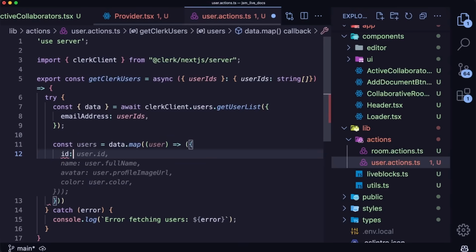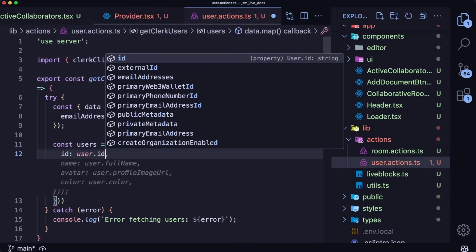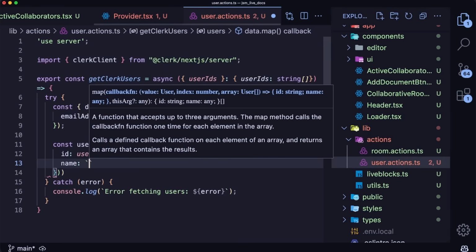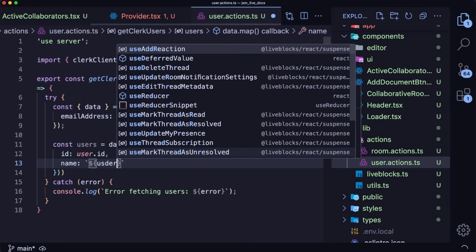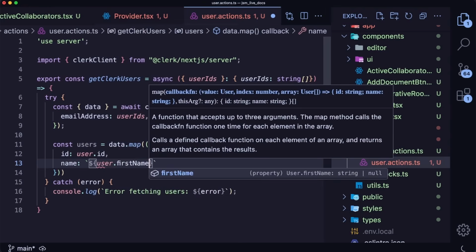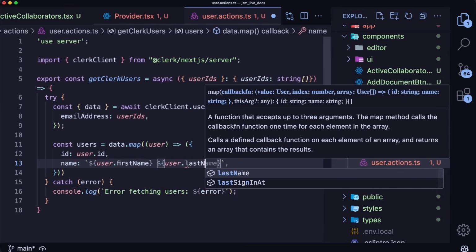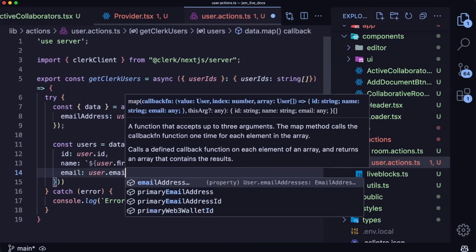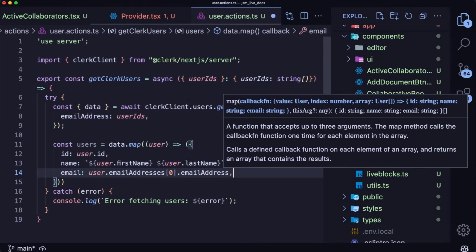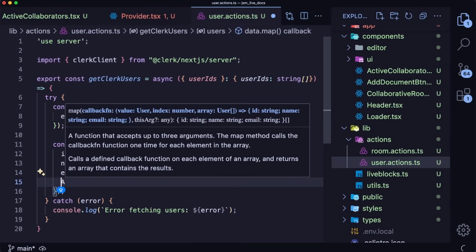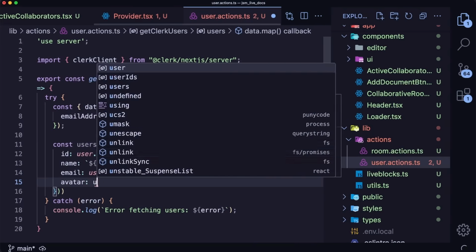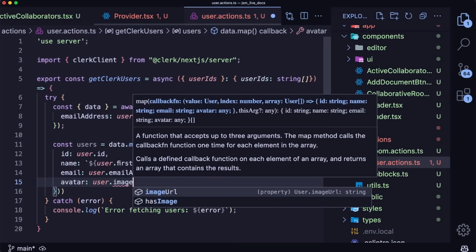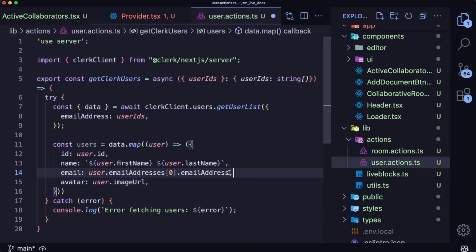So then say that the id is user.id, name is a template string of user.firstName and user.lastName. After that, we have an email, which is equal to user.emailAddresses[0].emailAddress, and the avatar will be user.imageUrl.